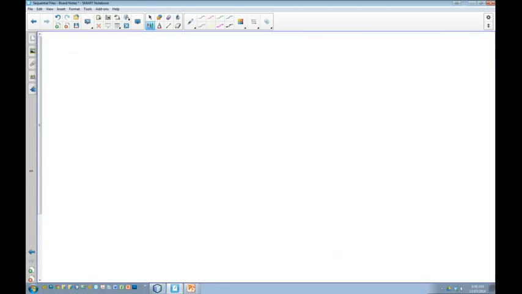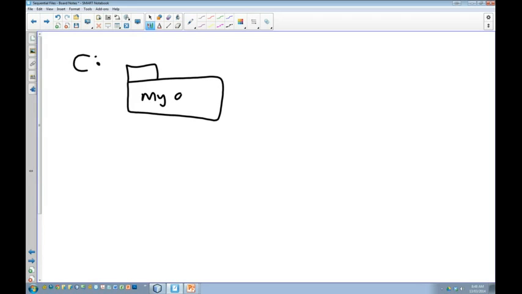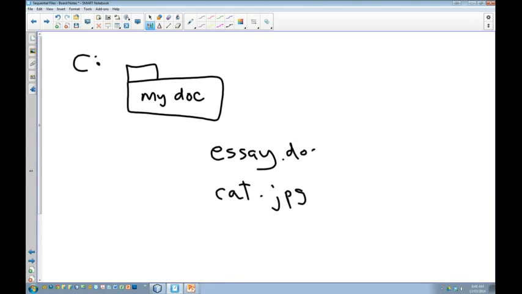We're used to this kind of system. You have your C drive, then you have a folder that's called something like My Documents. And inside there, maybe you have your essay and a picture of your cat, etc. Okay? So this is the kind of picture that Windows gives you or a Mac gives you. But in reality, this is a file as well. That's actually a file. It's a file that's tracking the contents within here, but it's essentially the way the system organizes things.